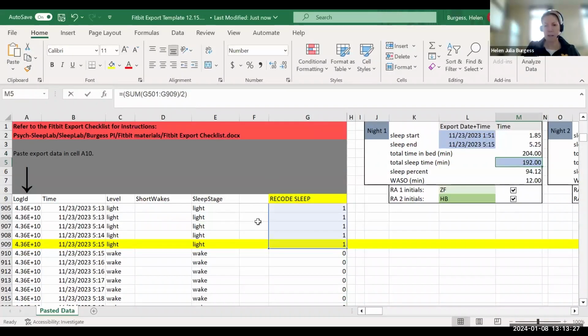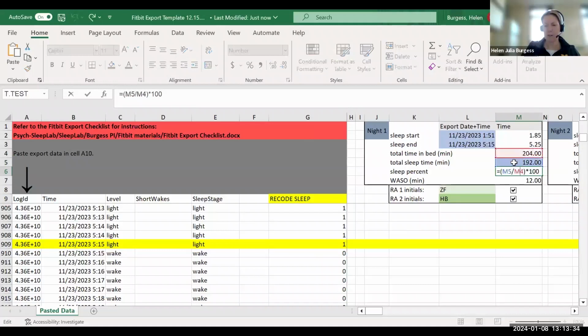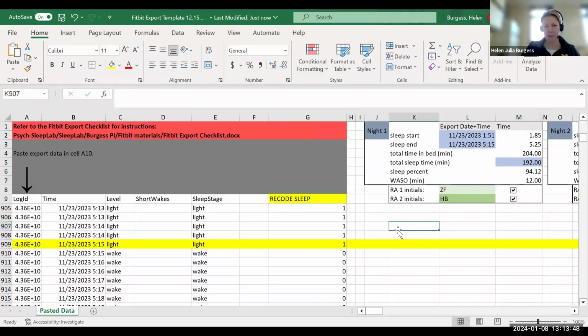Total sleep time is the number of epochs within that band that's actually sleep. And so then we generate sleep percentage, which is the number of epochs of sleep over the total epochs. And then the number of epochs of wake is wake after sleep onset. And so that is how we extract those sleep variables ourselves from the raw data. And then the last file I will show you is just kind of the summary file that we create at the very end.